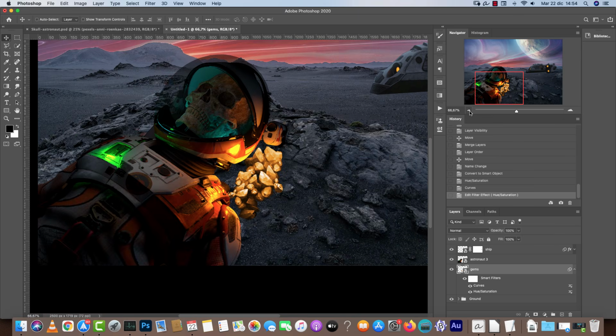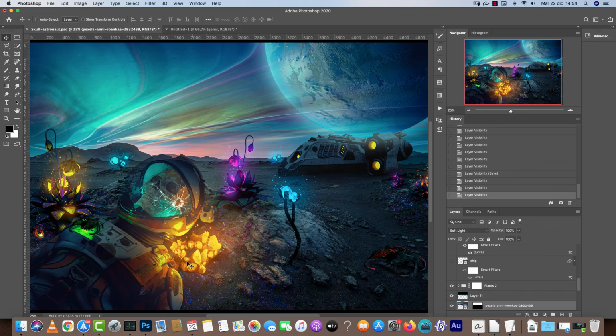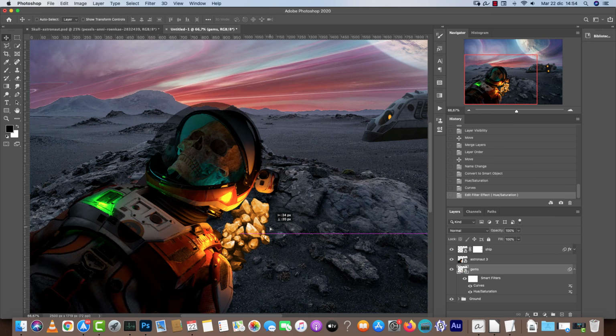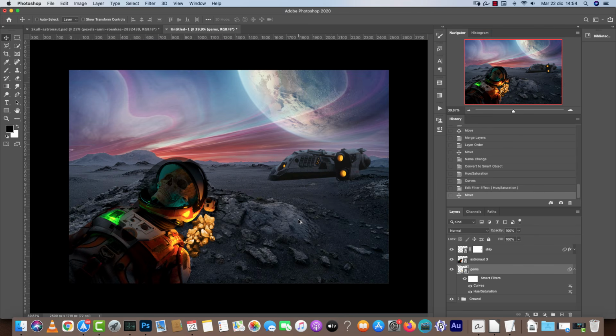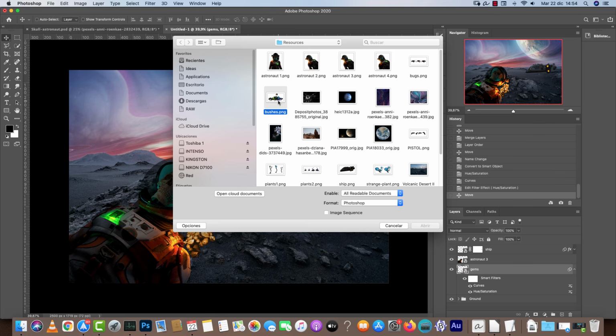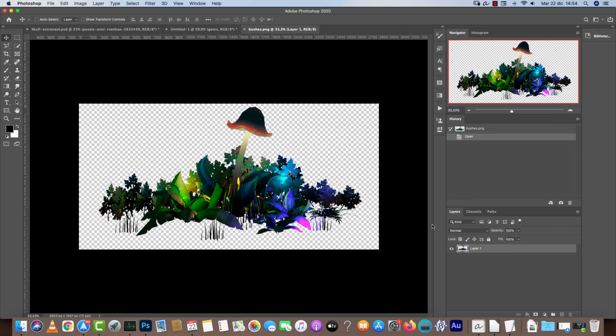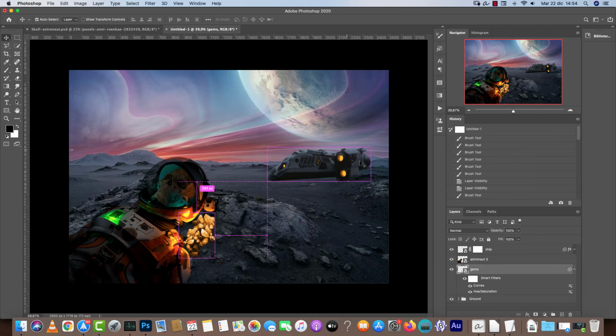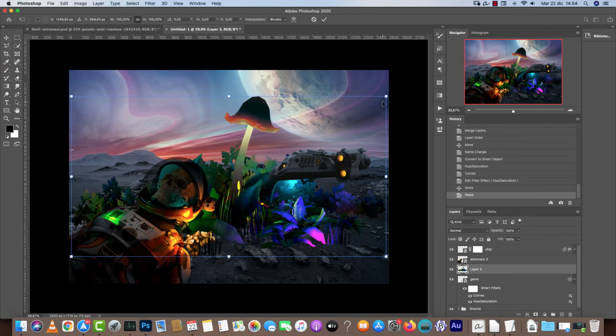Now we have the stones over there. Of course, we still have to add light effects, shadows, and all of that. But you can see, try and create a bunch of gemstones over there, and that's it. What else? Let's add some of those plants around here. You'll find a few stock images. This is one of them. I rendered this in Blender as well and just added some lights around there.